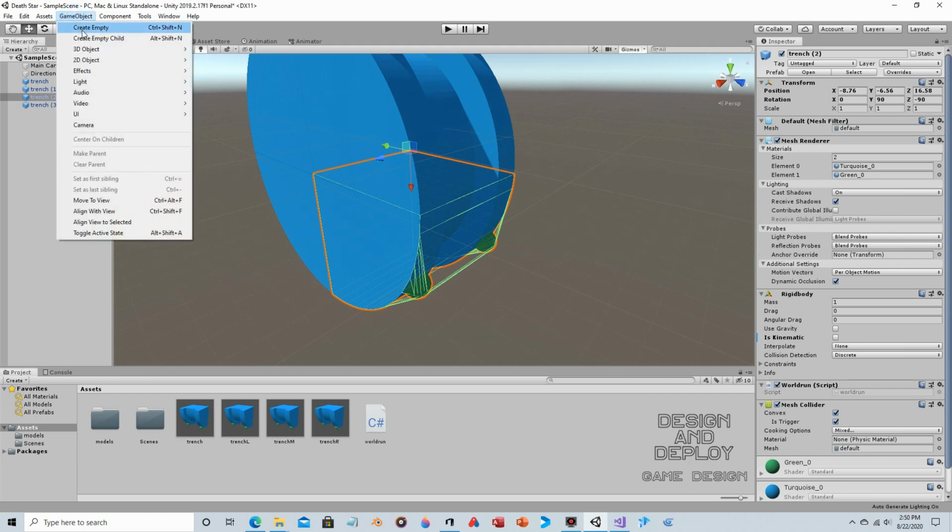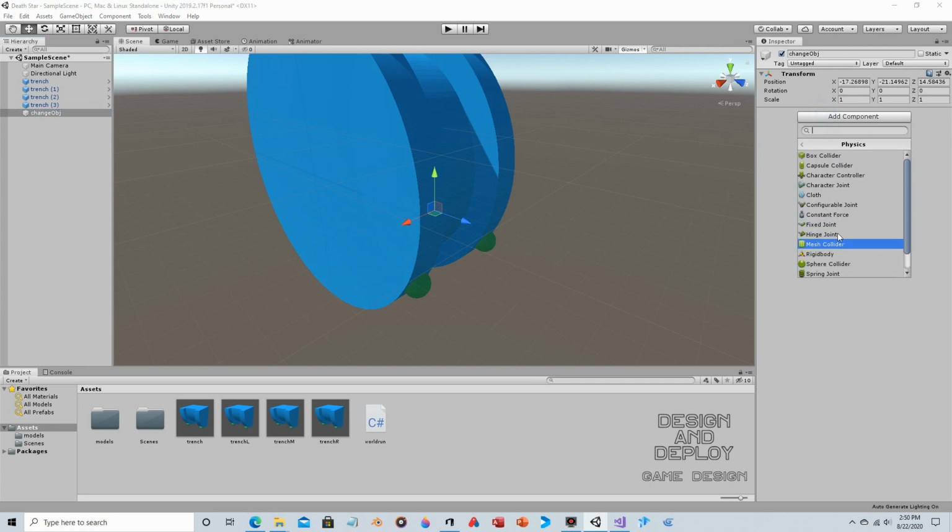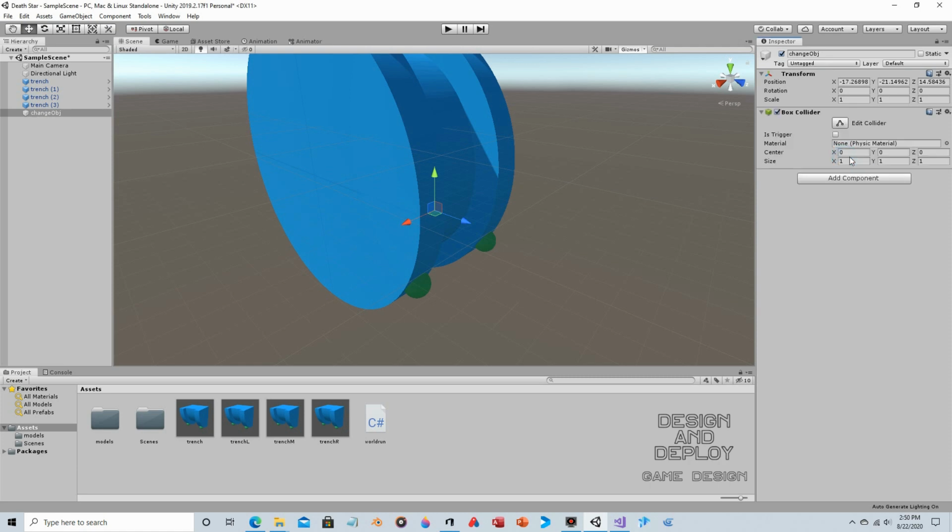So we're just going to go to Game Object, and we're going to create empty, and we're going to name this change obj, so it's change object, change collider, whatever you want to call it. It's going to basically be an empty object, except it's going to have physics, it's going to have a box collider, and let's give this a size of like 12, 2, and 5.